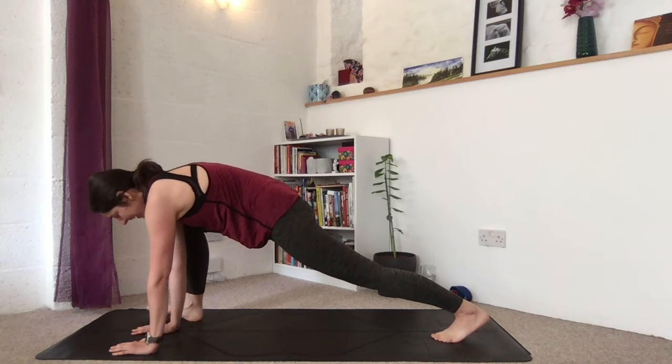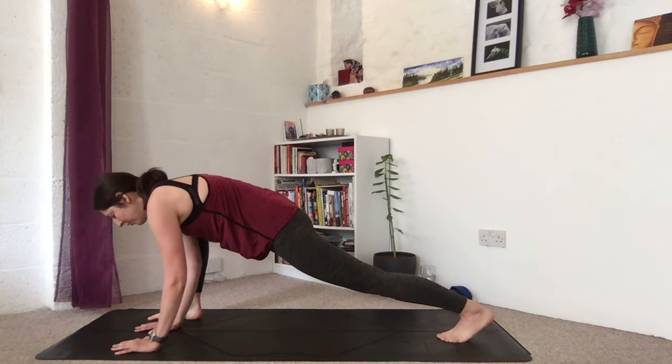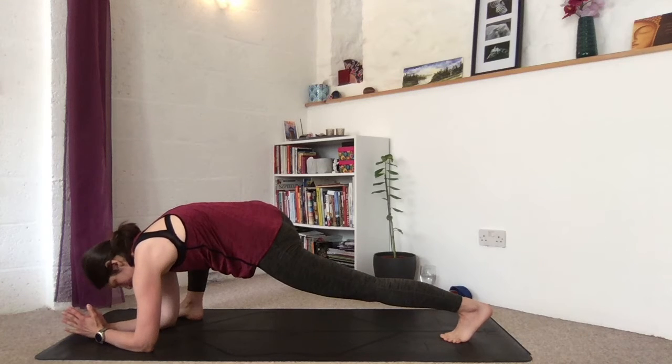Maybe take that right leg away to the side. And bend forward, bend your elbows. Some of you will bring forearms down. Stay here for a few moments. Deepening a stretch. Direct your breath into your groin.